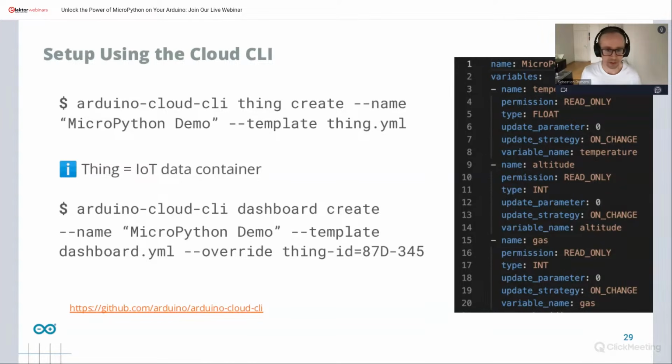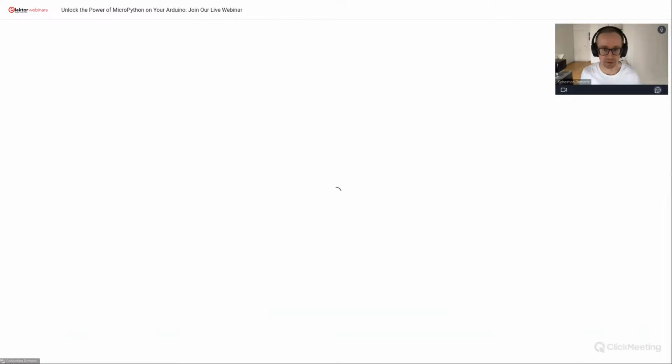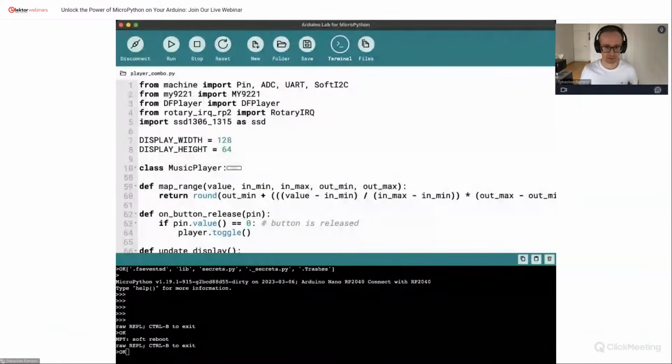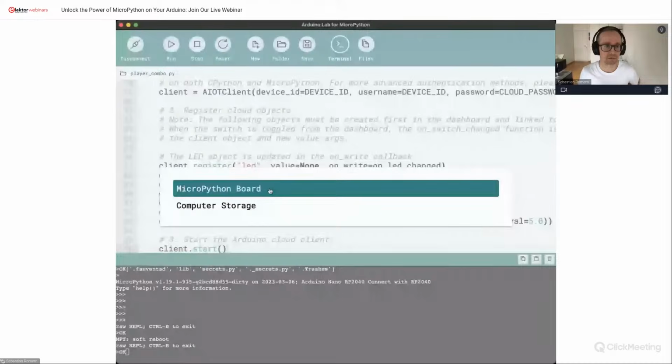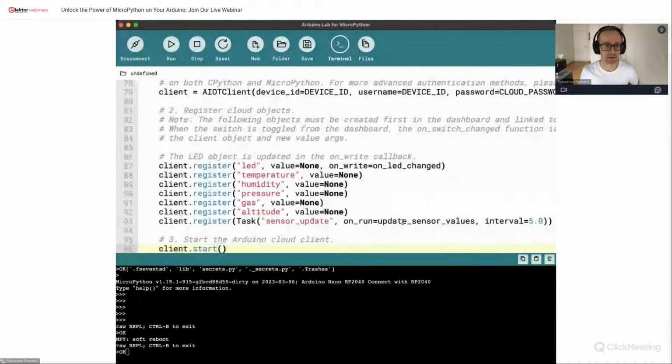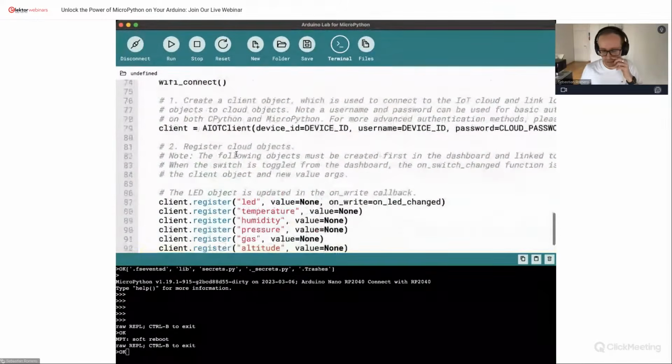So let me quickly show you how that works. Application window, Arduino Lab. Okay. So let me paste. No, actually, let's create a new file here and paste some code. The code doesn't really matter so much.